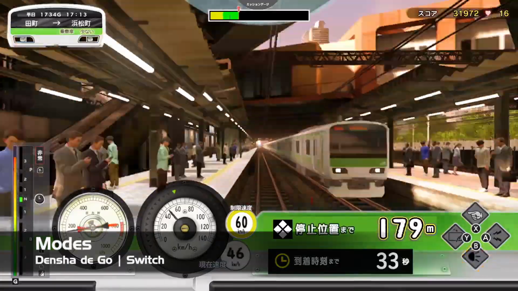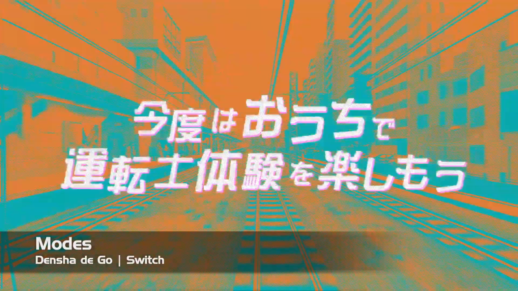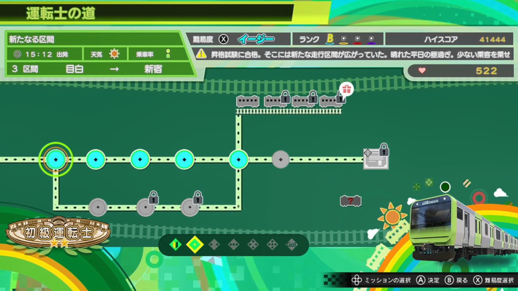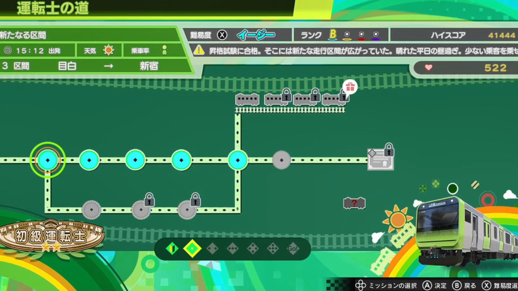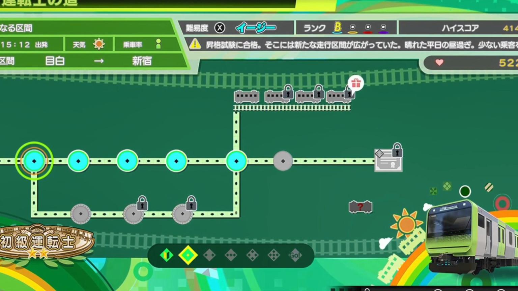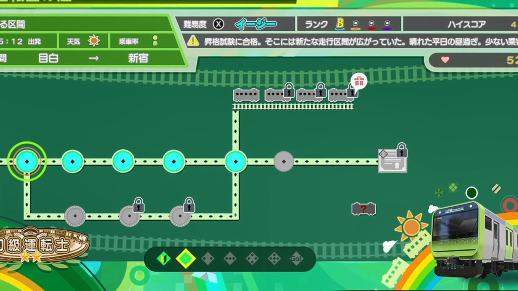Now, when it comes to modes, there are quite a few different ways to play the game here. In Ouchi de Go mode, there's a couple of different things that you can do, and one thing is called Engineer's Road. This is like the main mode of the game where you'll likely be spending a majority of your time. Divided into chapters, there are a variety of missions that you can clear, each with 5 difficulty settings. By completing these missions, your driver rank will increase.